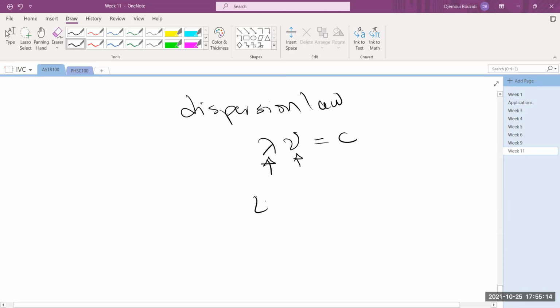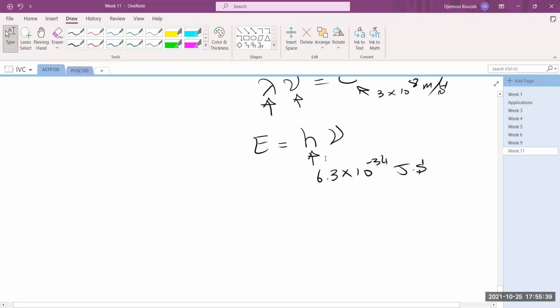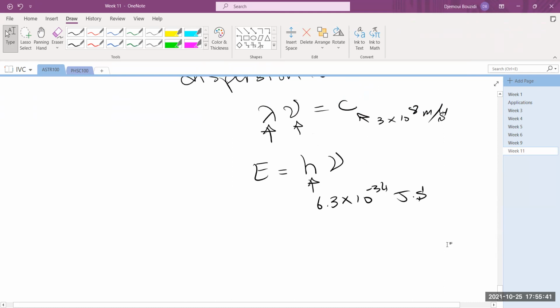The second law that we learned also is that the frequency and the energy are related to one another via this constant, where h is just a number. In the book, we can use 6.3 times 10 to the negative 34 joules second. And c is just a fixed number, which is 3 times 10 to the power 8 meters per second. Okay. So these are the two laws that we have discovered. So the frequency and the energy are the same, basically. Well, this is what that is.